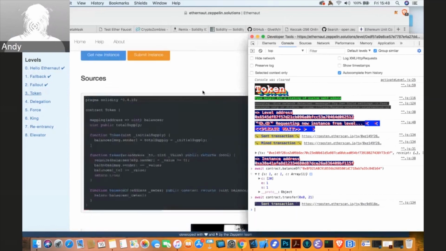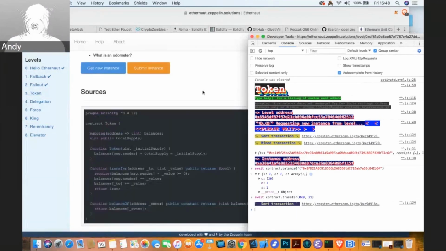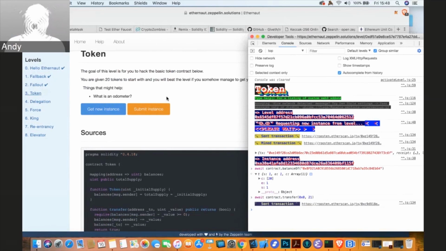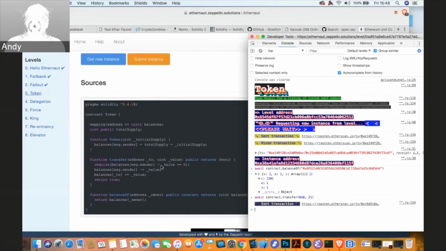The way that you generally watch out for them, and the reason I suppose that the Zeppelin guys have included this in their tutorial, is that they've written a contract called SafeMath. Instead of doing this kind of addition in smart contracts, you've got safe add, subtract, or multiply functions that you can call, and that will do it in a safe manner for you and make sure that this feature doesn't happen, right? So the transaction's gone through.